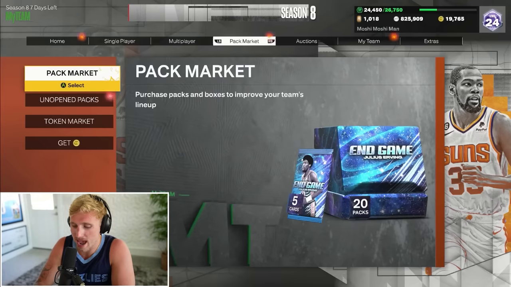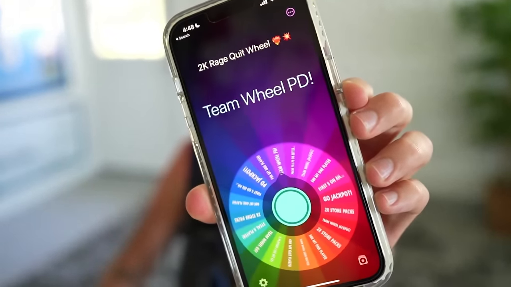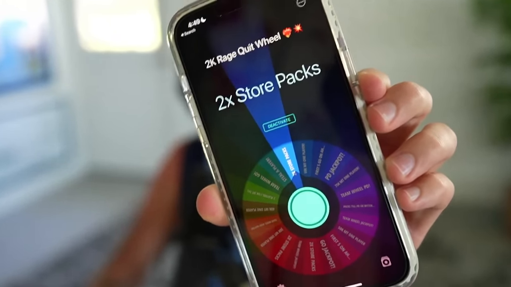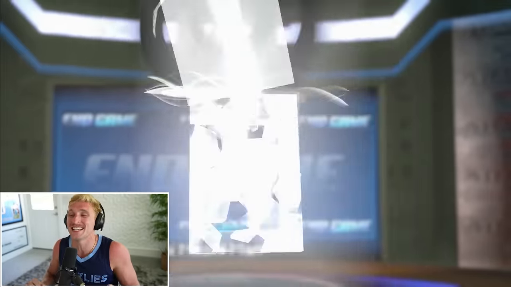What happens now is a spin on the rage quit wheel. So that is our very first rage quit. Hopefully we get some more. That was a great start right there. And that is a beautiful, beautiful thing to get from the rage quit wheel. 2 packs from the store. I wouldn't say guaranteed, but almost guaranteed to help this team.